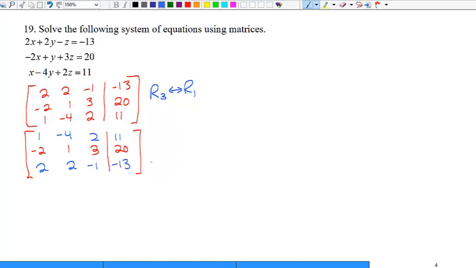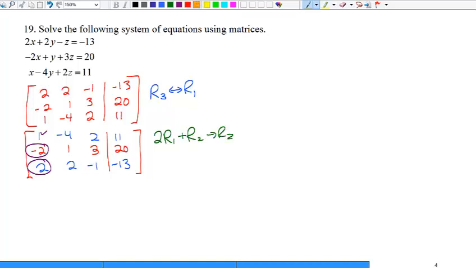Okay, so guess what? It's time for a progress report. I've got a 1 exactly where I want it. Now I want to get a 0 below it and a 0 below that. This is the only step where you can do 2 row operations at the same time to move you forward. So in order to get a 0 for the negative 2, I'm going to take the opposite sign of negative 2, which is positive 2, multiply it by the row with a 1 in it, which happens to be row 1, and add it back to the row.